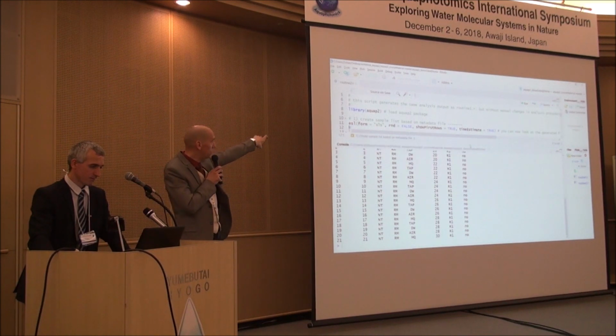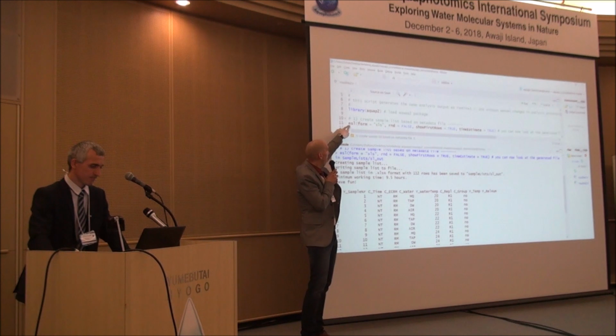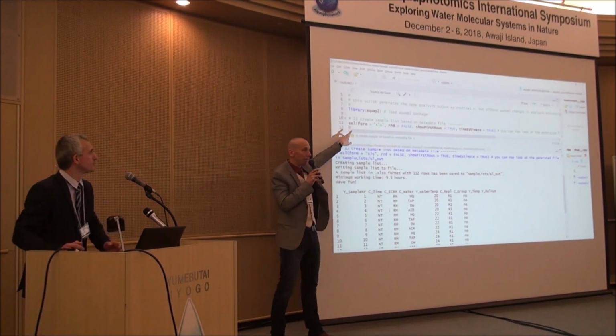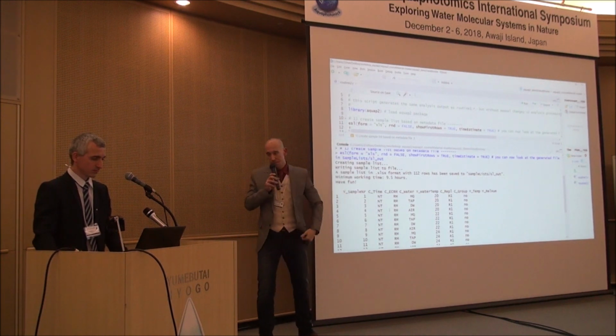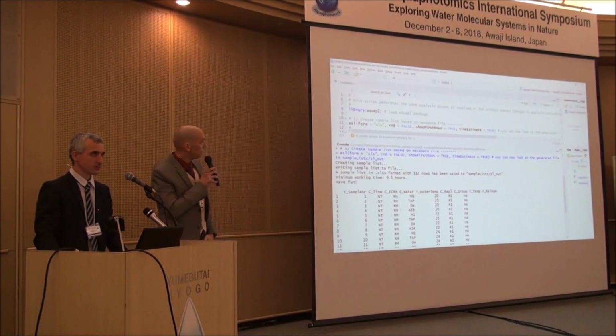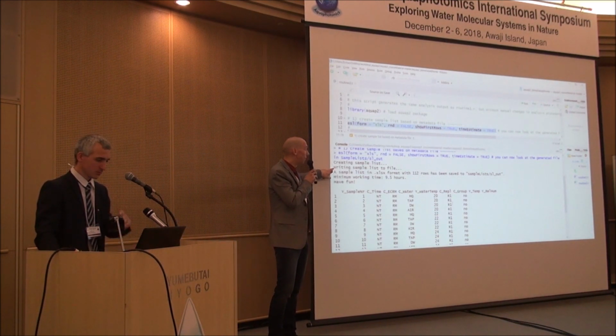Then you go to this line. What it all does, you can find it later on when you look at the help manual. We don't have time for this now. Just go there, hit Command Enter, and then what will have happened is it says it created a sample list for you, and it wrote it to file.